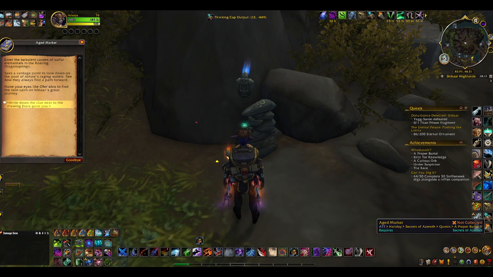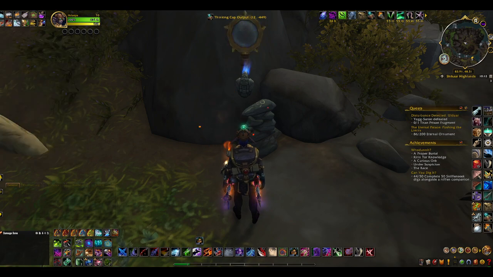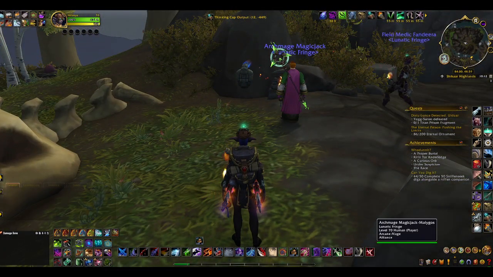Okay, write down the clue. Yes, it's another thing in my inventory. Write down the clue. Enter the turbulent cavern of sulfur elementals in the roaring dragon springs. Seek a vantage point to look down on the pool of nature's raging waters. See how they always find a path forward. Hone your eyes of Onara to find the next cairn on Ishtar's great journey. So the path of Onara is not just walking the path to the cairn, which is what I thought. It's doing all these steps.